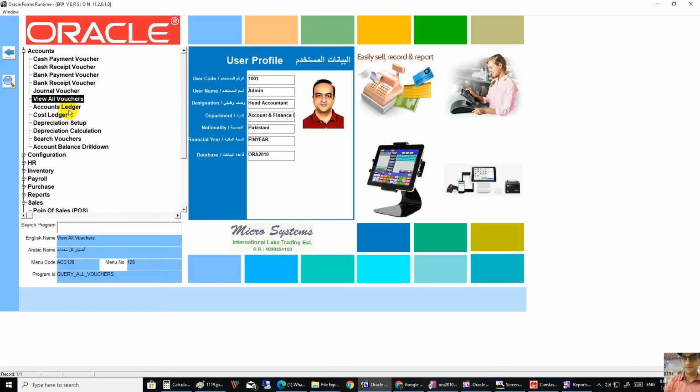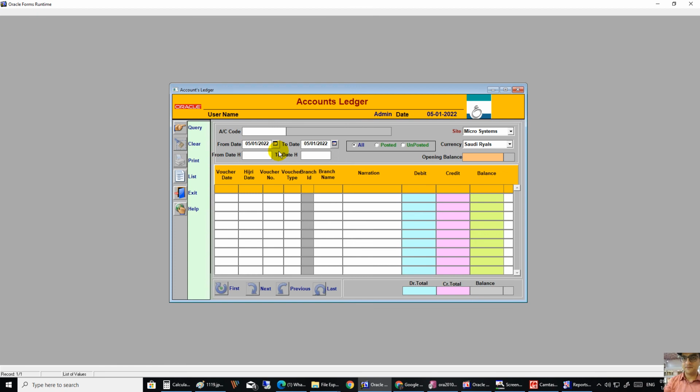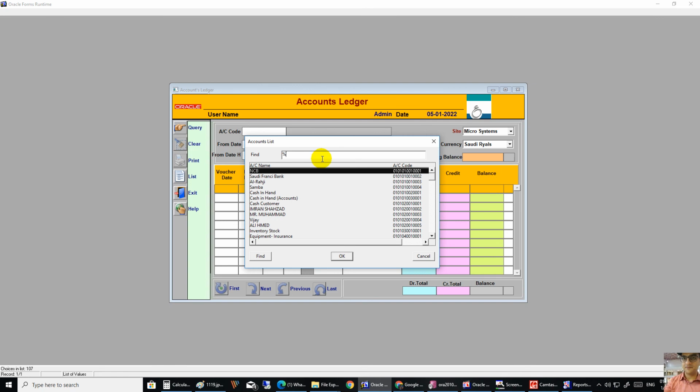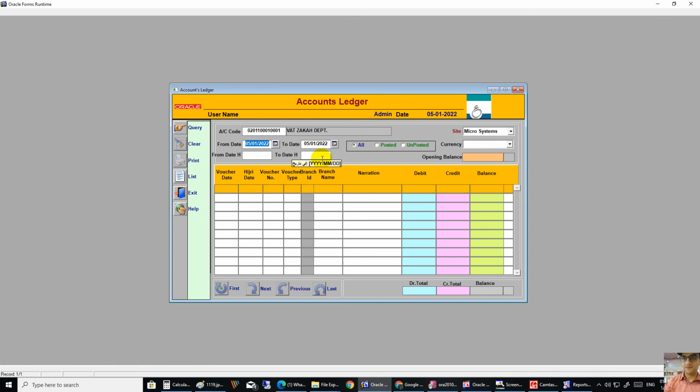If you go and click here, go to the ledger. By the way, we will discuss all these details when we come into the accounts section, but just to show you the posting effect, I'm going to press the execute button. As you can see, this is the invoice, voucher number 5, and the invoice credit amount is 180.